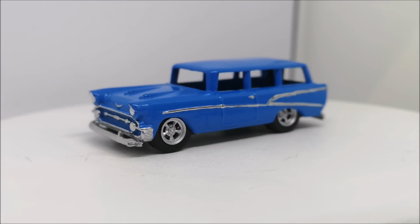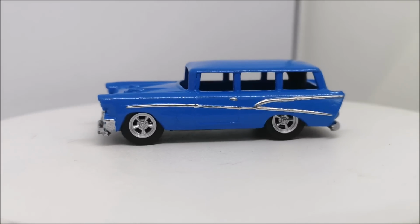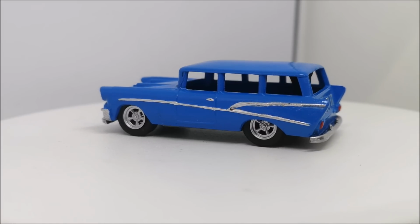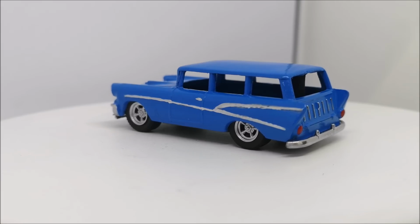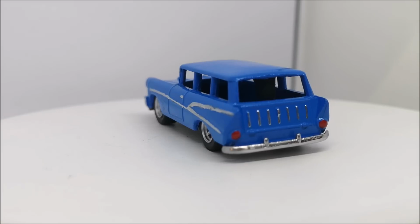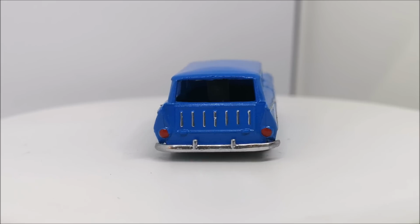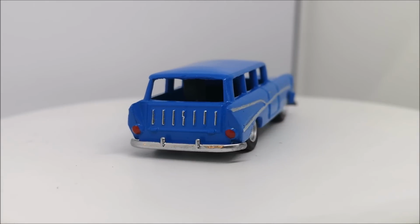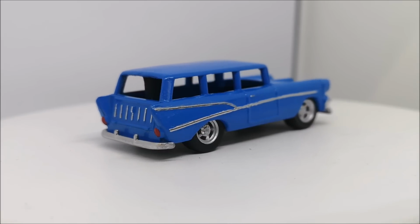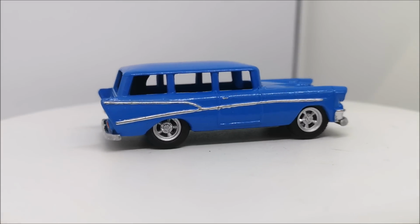So as you can see, the wheels are in position, and I've used my chrome pen down the side of these mouldings here, plus the door handle. Very difficult because it's like hair thin. Around back, a little bit of red in the rear lights, and again chrome on those strips. And coming back round to the other side, again a little bit of chrome, probably a little bit better finish on this side I think.